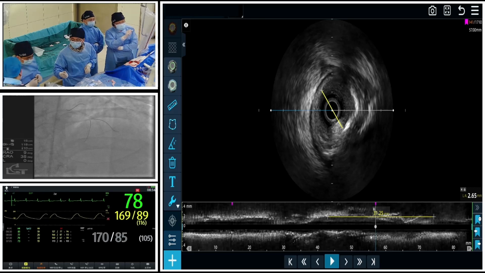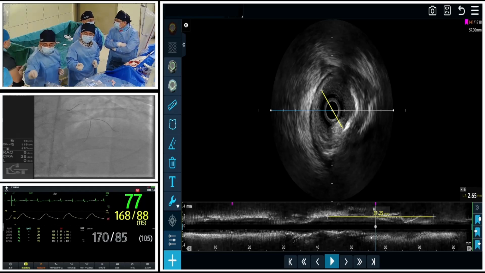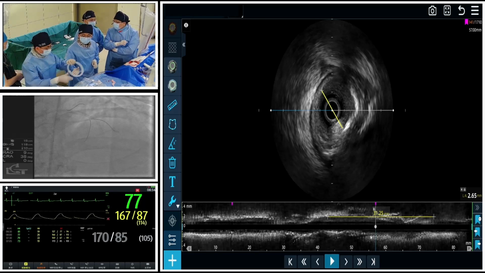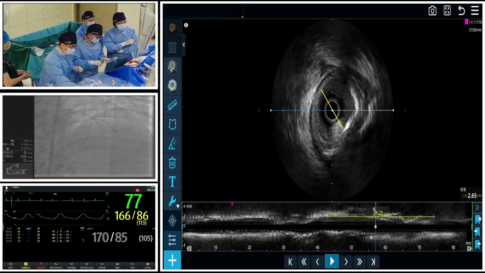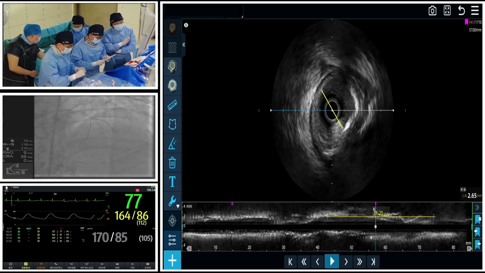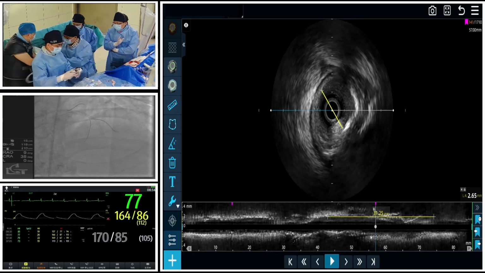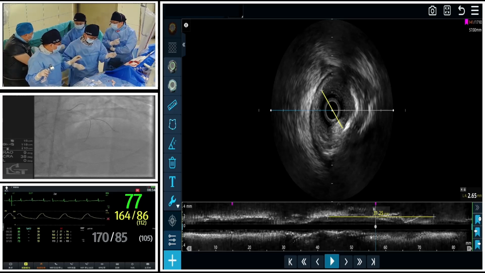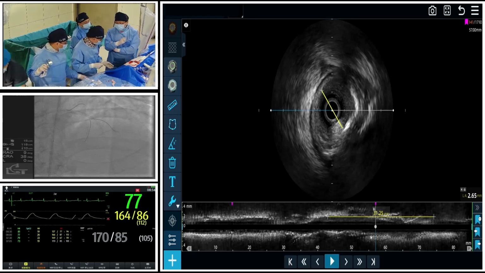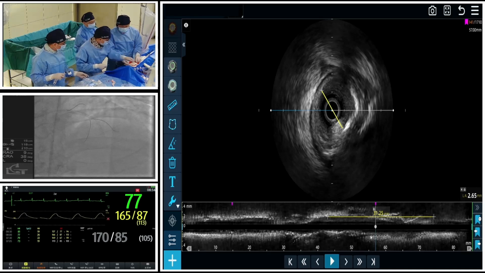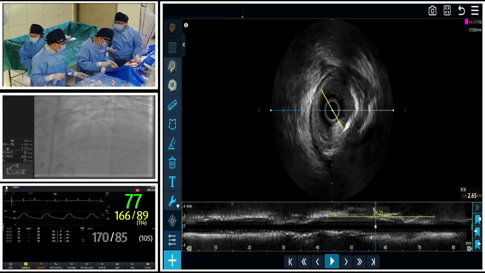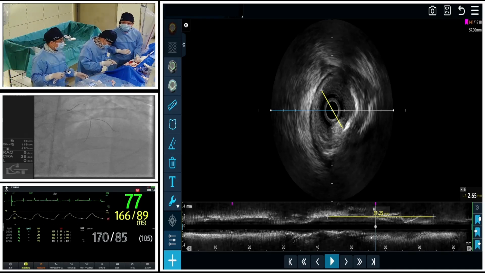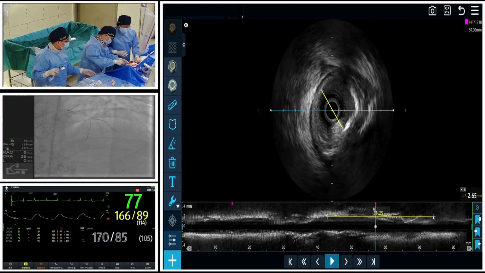Yes. Okay. For the proximal LAD, I use 3.0, and the left main uses 3.5. Okay. Sure. So we must be careful that the overlap with the distal stent does not cover the ostium of the septal branch. So try to avoid 2 layers of stent at the ostium of the septal branch. Okay.